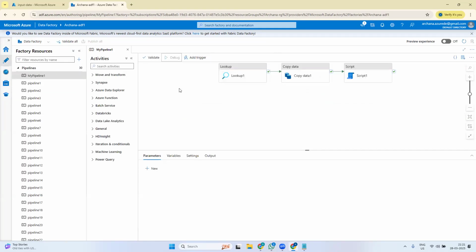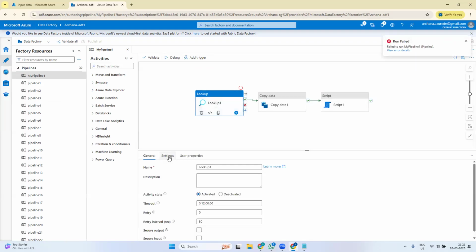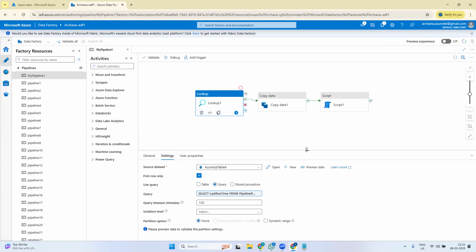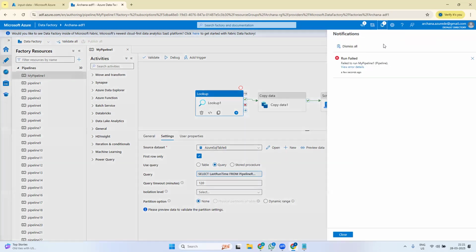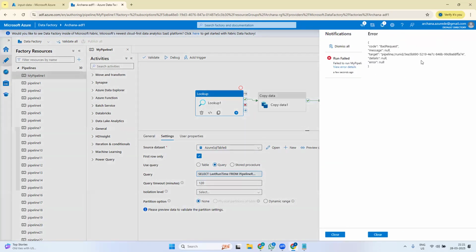Debug. What is the problem? Lookup activity settings, first row only. Details null, error null.